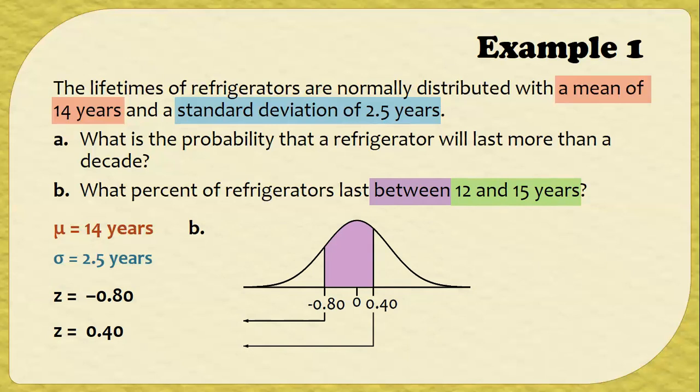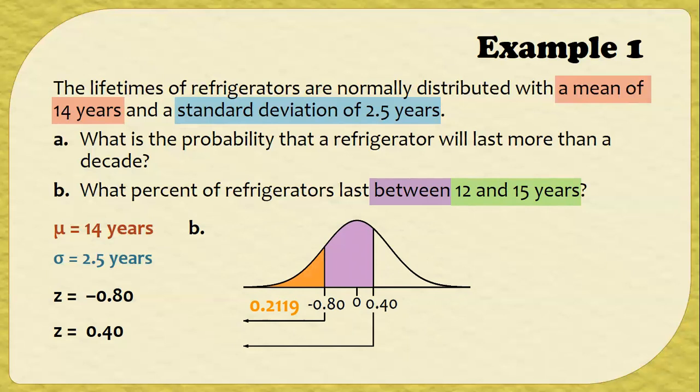When I look up these values on the standard normal table, the arrow is representing the area that the table is telling me. So I looked these up on the table before. When I looked up negative 0.80, I got a table area of 0.2119. And when I looked up 0.40, oh, sorry, I forgot my animation order. So that 0.2119, that's the orange region on the standard normal curve. Okay, so that's the information we know. We want the purple. Right now, we know this orange amount.